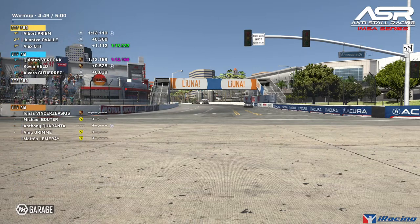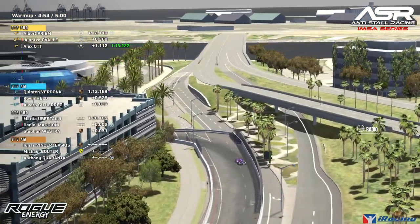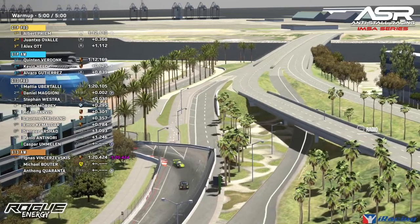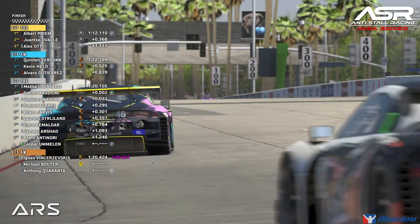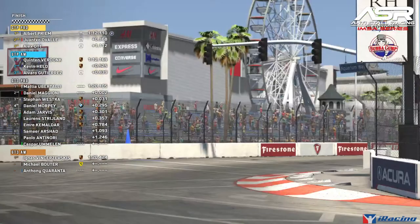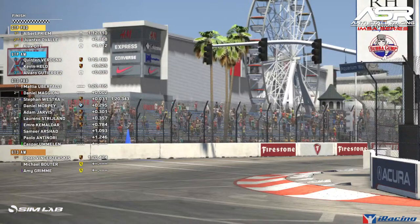Like we said in qualifying, we ask the pole sitter to drive slowly out of there once you're out of the hairpin, to let the field pack back up again into the double file formation before the start. That's our race director, Andy, just reminding the pole sitters in each class to let the rest of the field bunch back up after the hairpin. We're going to go single file through the hairpin for the race start here today.